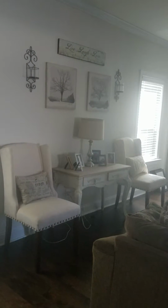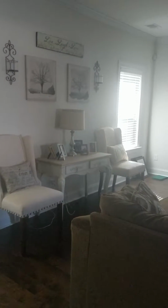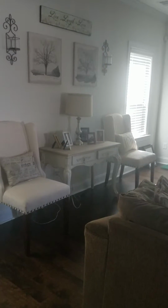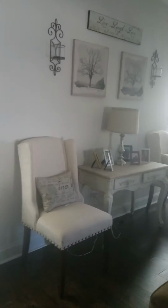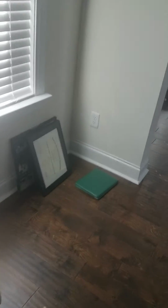This wall over here was totally empty, and it was really naked and it seemed off balance. It's almost like I could physically feel how off balance it was to have all that over there and nothing over here. So I saw these chairs and that table. I saw this exact setup at Hobby Lobby, and I wasn't really feeling the table at first, but when I went back to buy the chairs, I was like, that table might fit good. So I put them here, and the area was still naked, so I just hung up some stuff that I had and put some pictures and a lamp that used to be in my room because I got new lamps. So that works. I got some stuff here on the floor that I need to hang, but I'm not quite sure where I want to hang it yet.